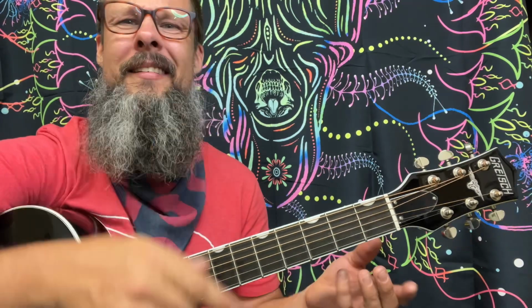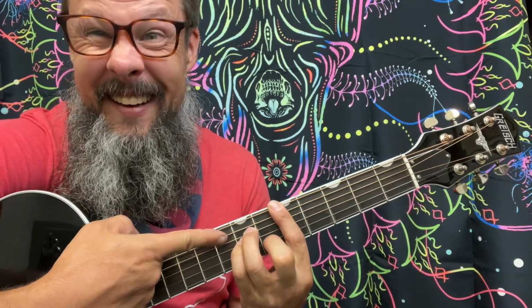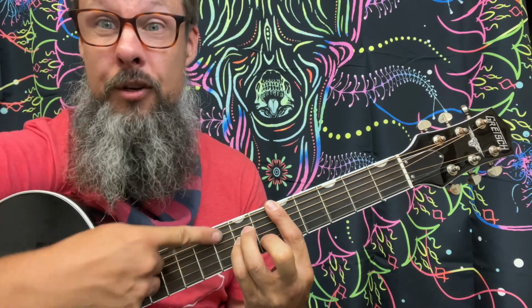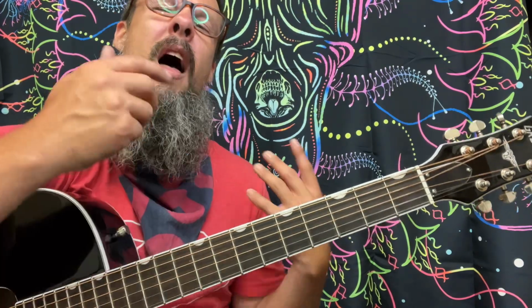Have fun with this. If you're a guitar-lele player, play this as if you're playing at your original headstock. So if you see me up here doing something like this as a D minor, it quite literally is going to be the D minor of your fashion right here. It's going to look like this down here for you. However, for me, it looks like this one right here. We're going to be playing a couple different motions on how to do this, and the idea is, I want to show this through the eyes of guitar and guitar-lele.